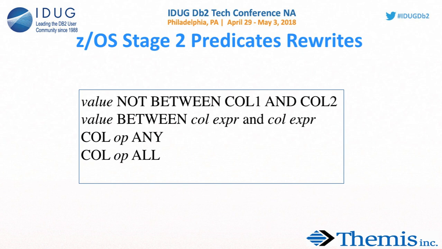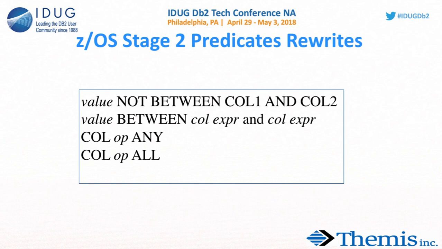Luckily, in version 9, version 10, version 11, they've taken away a lot of the stage 2 predicates and made them stage 1 predicates. And a lot of it has to do with the query rewrite. The optimizer's rewriting a lot of the queries. They rewrite a lot of our queries, our predicates on the LUW side, and a lot of our queries on the z/OS side. They're taking a lot of the poorly coded predicates that developers code, and the optimizer is actually rewriting them in a more efficient way. There's a lot of ways that we can write logic in SQL, and some of it is just not very efficient to the optimizer. So the optimizer is getting a little bit better, a little bit better on the query rewrites.